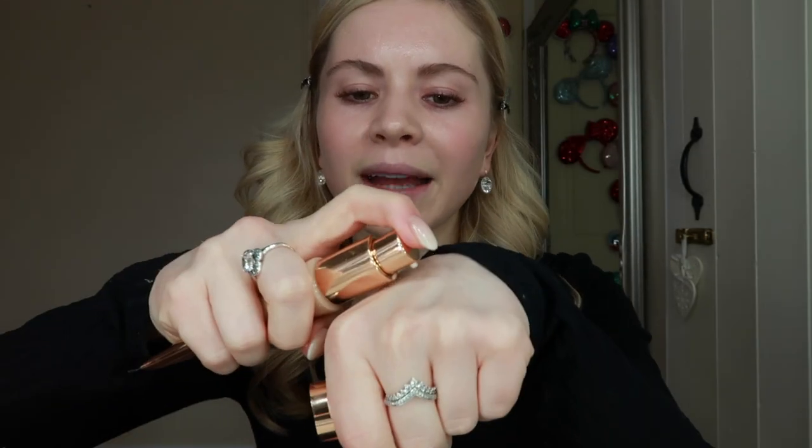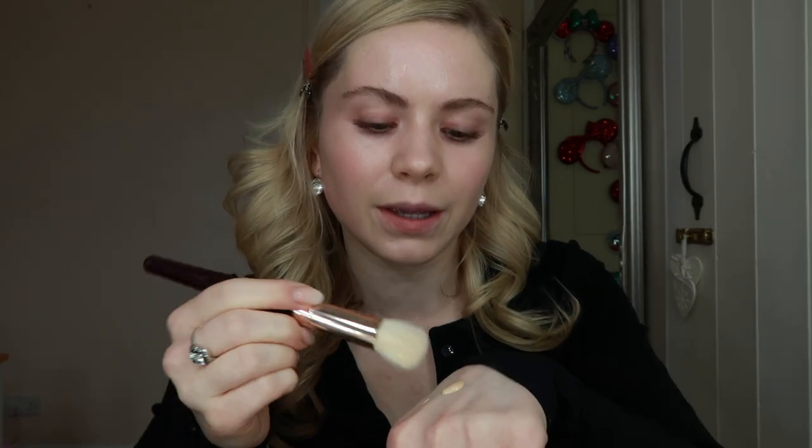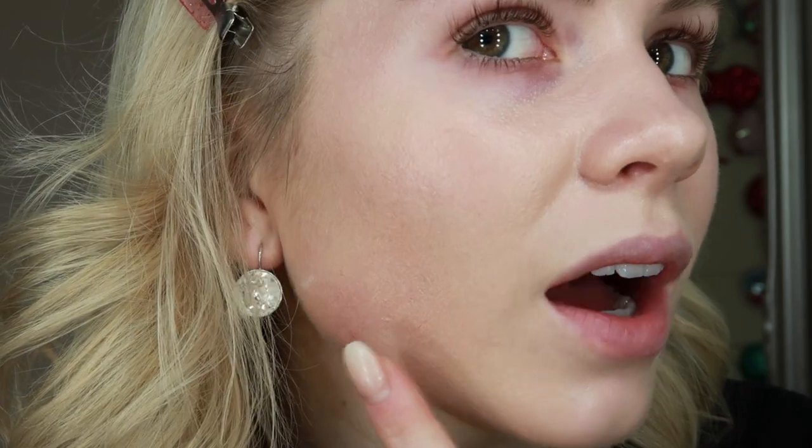Let's look at a little video of me trying on the foundation with bare skin and no makeup at all. I've done my full skincare — serum, moisturizer, sun cream, and primer — so I'm extra shiny. My skin type is really quite oily. I pump a little bit on the back of my hand — about half a pump — and then I'm going to use Charlotte Tilbury's Magic Complexion Brush to apply the foundation.